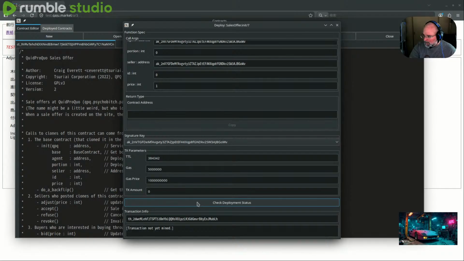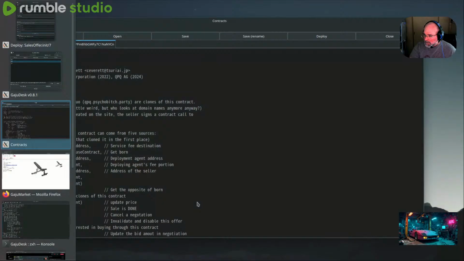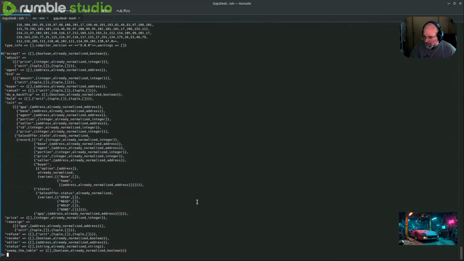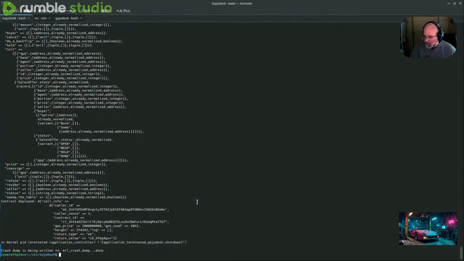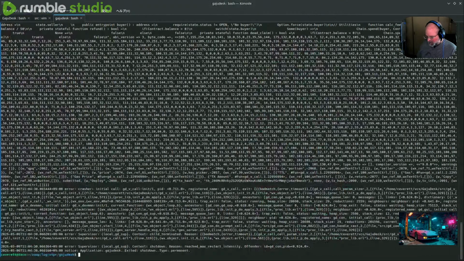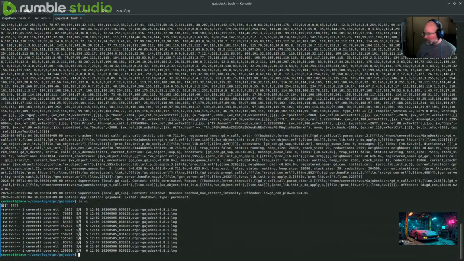Okay. Let's see if we have anything back here. Oh, okay, cool. We did get the contract deployed thing. It did close out. That's what it's supposed to do. What didn't work, I'm almost positive, is that we're going to get an undef crash on load contract. There's going to be a load contract call to the devman. And I need to straighten that out.